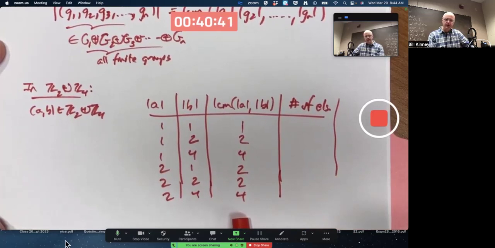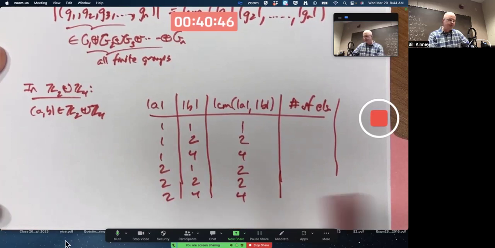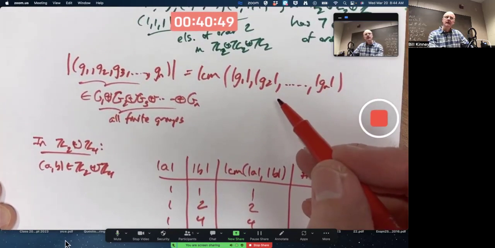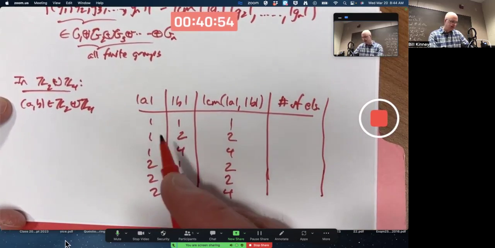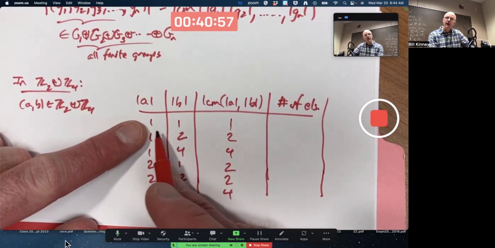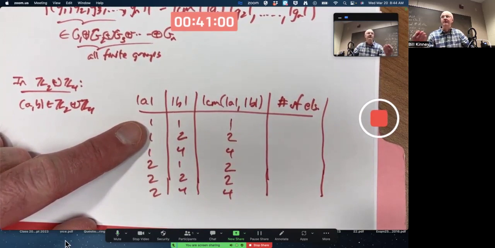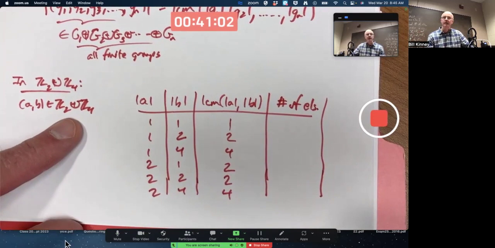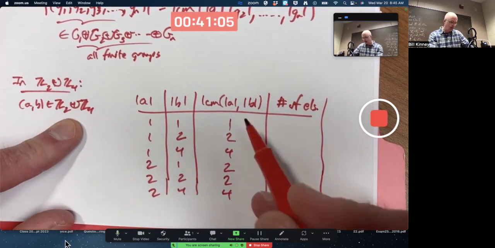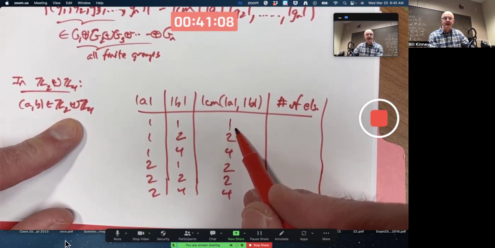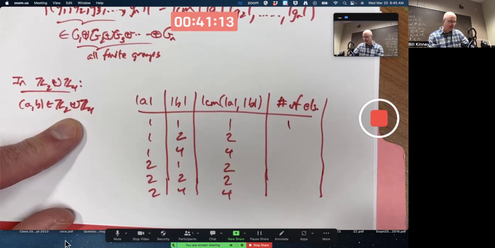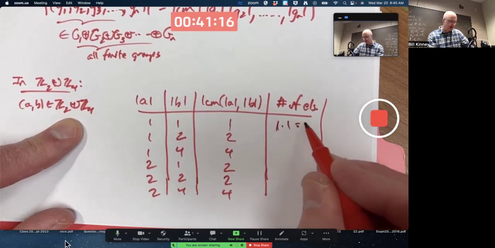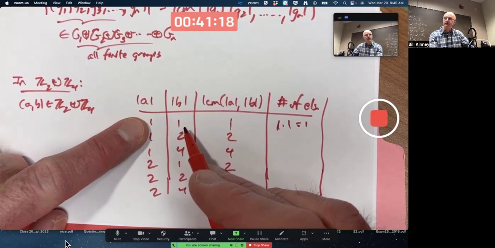In other words, this column is giving me the corresponding orders of the element of A comma B based on this fact up here. And now in this final column, I try to count the number of elements that have these possibilities. In the first row, the order of A is 1. The order of B is 1. That corresponds to 0, 0 in here, right? 0, 0 is the identity. Yeah, the order of the identity is 1. That's the only element of order 1. There's only one of them. If you want, you could write it as 1 times 1 equals 1 because there's one possibility for A and one possibility for B.